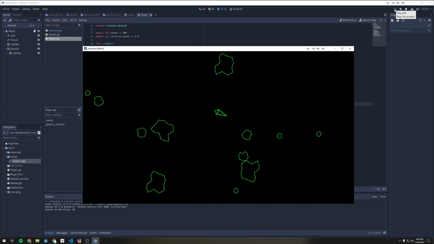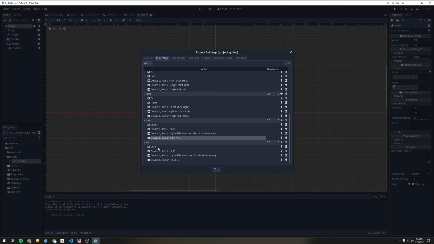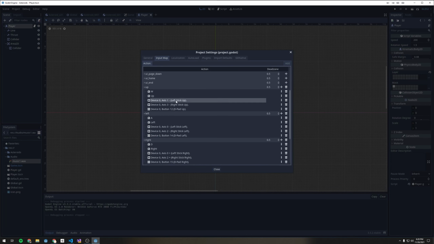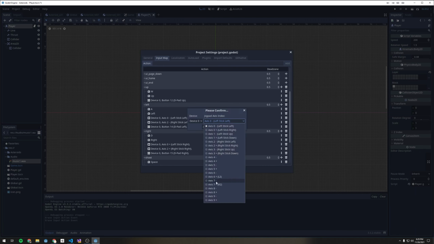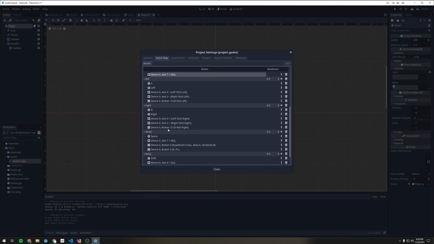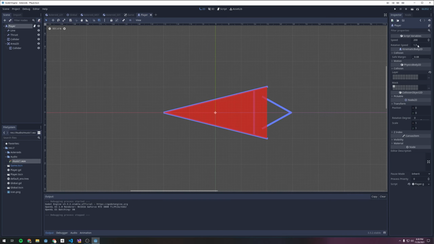Okay, I'm going to go back into here, that control mapping doesn't feel great for the controller specifically. So I'm just going to give us a dedicated thrust button instead of using the stick, and I think that'll fix most of these problems. Okay, and just dial in the speed and rotation a little bit more and test that.